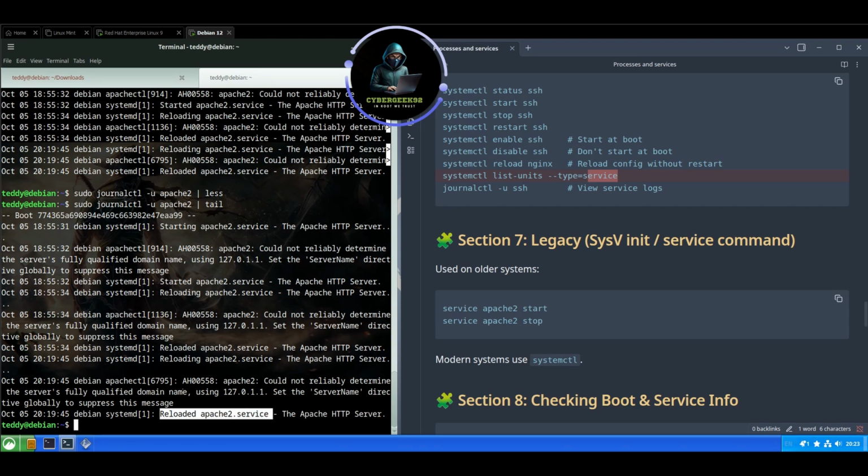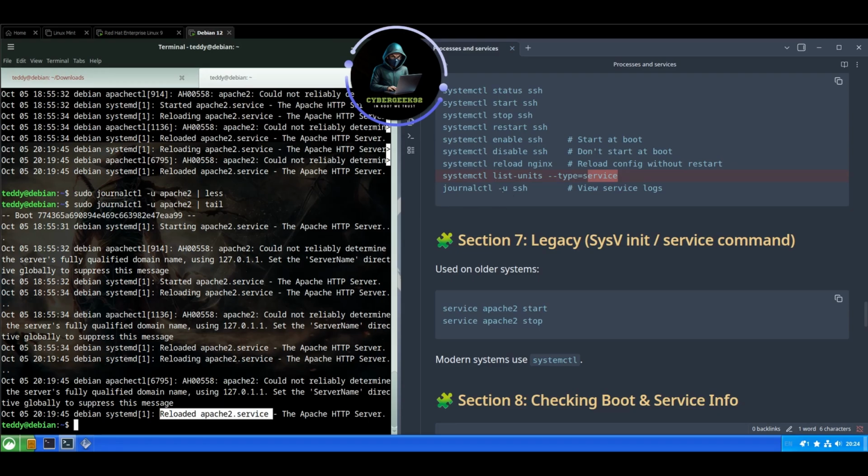So this is one way you guys can view logs. Let's say you start SSH, you got an error message, and then you want to know what's going on. You can quickly use the journalctl to view logs for that particular service if you want to.